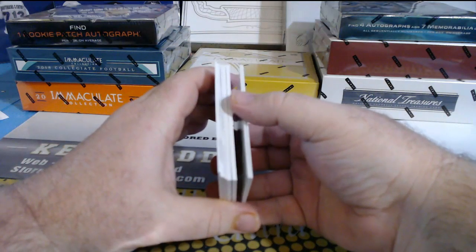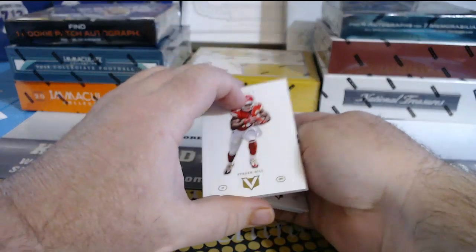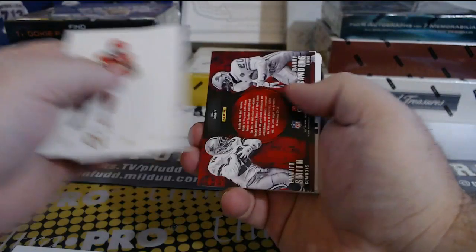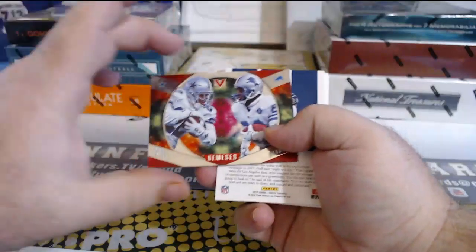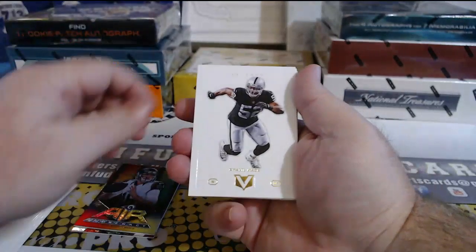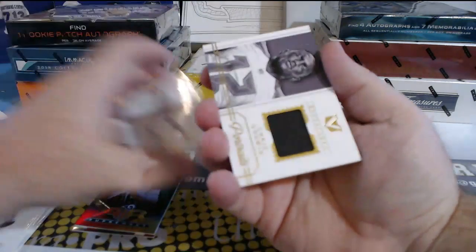Oh, we did get another Cornerstone, so this could have been a pretty good box. I don't know if it's a rookie or not. Insert. Jared Goff. Base. Go off the back.